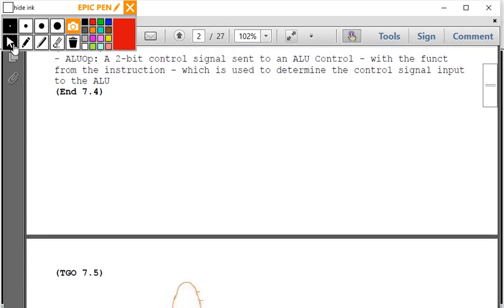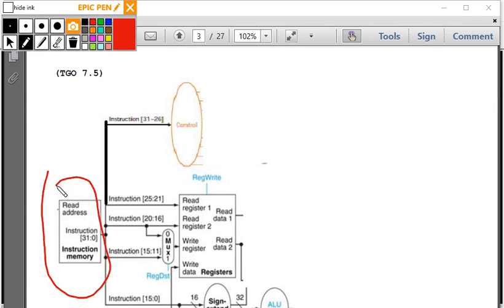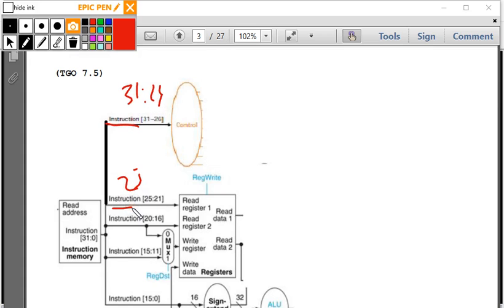And so when we tie all this together, this is what the second stage looks like. We come out of instruction memory. We have a 32-bit value. Instruction 31 to 26 goes to the controller. So on an exam, you can just write 31 to 26, and 25 to 21. You don't need to write instruction. It's coming out of instruction memory.